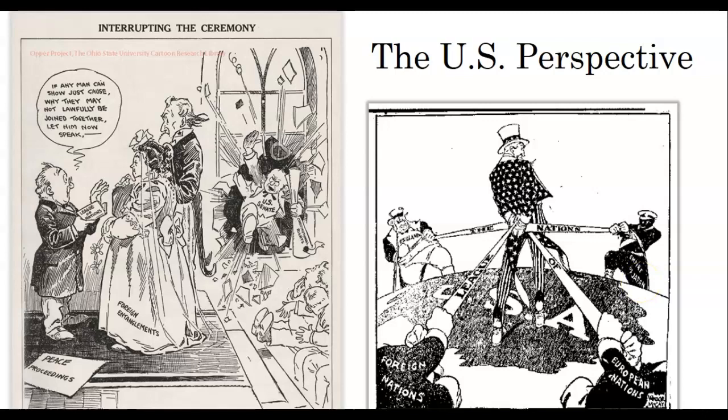The message in these cartoons is very, very clear that one key piece of the Treaty of Versailles, of joining the League of Nations, was going to prevent the United States from making decisions on its own all the time. There was a fear that by joining the League of Nations, the United States would be drawn into foreign entanglements and into foreign wars more often than the United States wanted to. And because World War I was so destructive and disastrous, many U.S. senators did not want to see the U.S. sign the Treaty of Versailles and join the League of Nations.